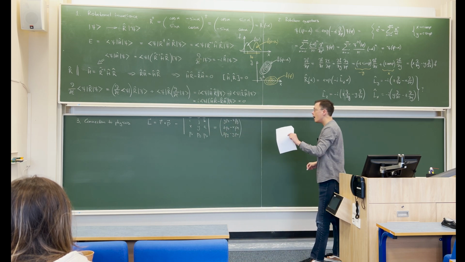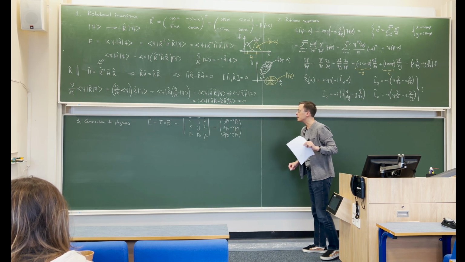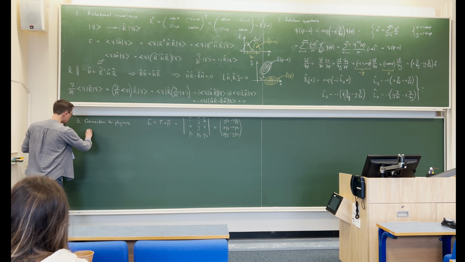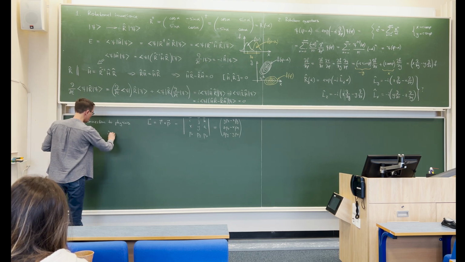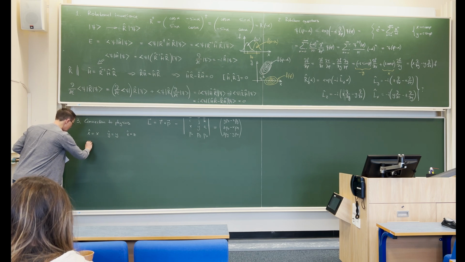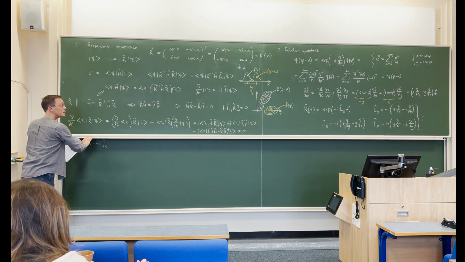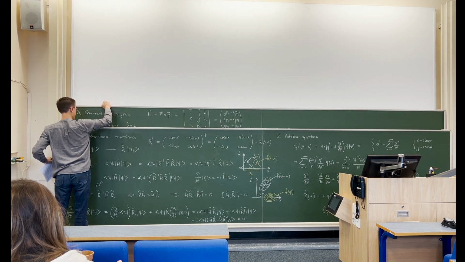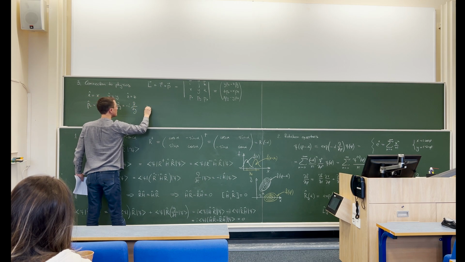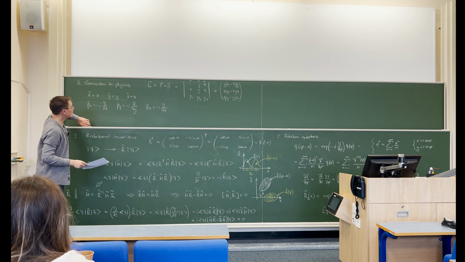Coordinates and momenta. How do we move from classical physics into quantum physics? We take canonical quantities such as coordinates and momenta and we replace them with the corresponding operators. Let me remind you what they were. The X operator was just multiplication by x, y was multiplication by y, z was multiplication by z, but the momenta were differentiation. p_x was minus i d/dx, and likewise p_y is minus i d/dy, and p_z is minus i d/dz.